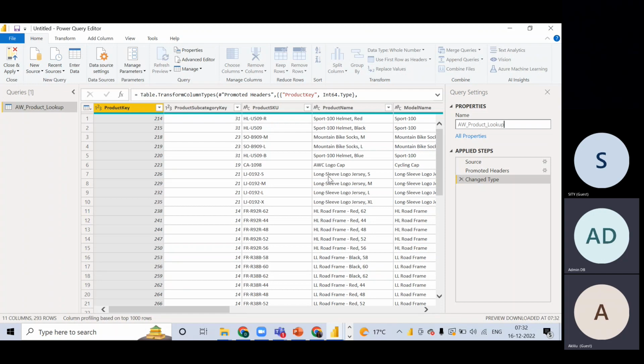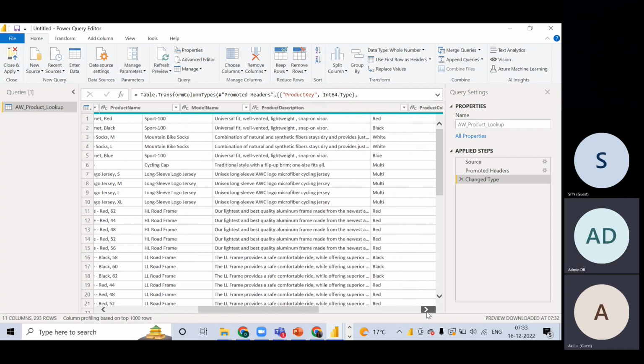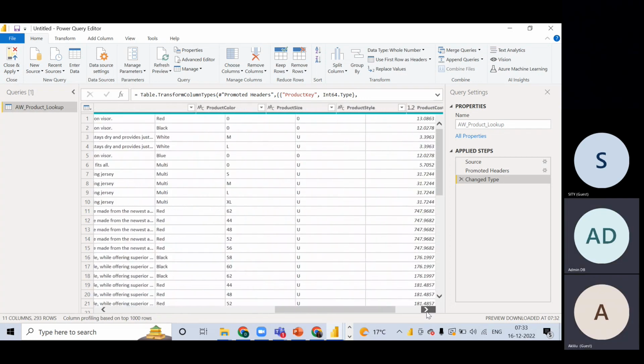The second thing you need to do is scroll through the column headers, right, and see the data types of each of these columns, and whether they make sense or if there is some need to make changes in the data type. So what we will do is scroll towards the right. Product key is numeric, looks good. Subcategory is numeric, looks good. All these SKU, product name, model name, everything is text, which is making sense, right? Then we will scroll towards the right, everything is making sense.